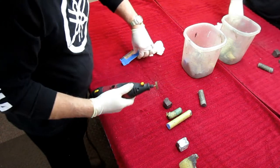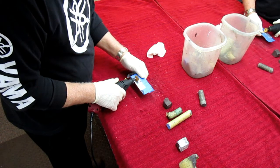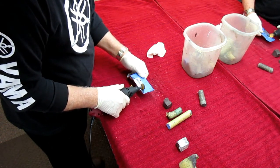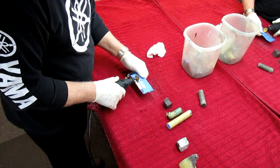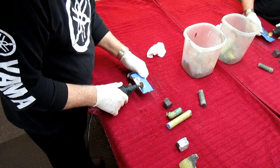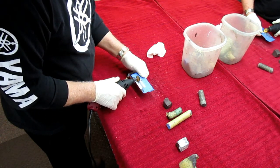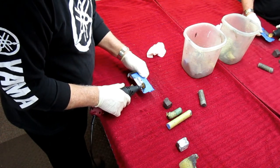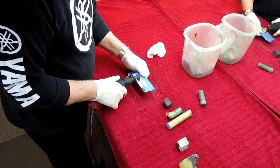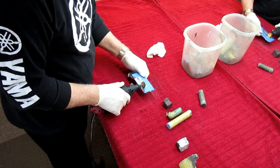Now, because we have this all laid out this way, now it's simple. I can go right up the middle. Now, this would go faster if I speed up the tool, but it's not going to change anything. It's just going to go faster. And I want to see myself how long this is going to take. Again, when I actually do this, the next part of this test will be on a separate video. I'll go out to the garage on a sunny day that we can get outside and do some of the engine parts while they're right on the bike with these tools. These look promising, to be honest.